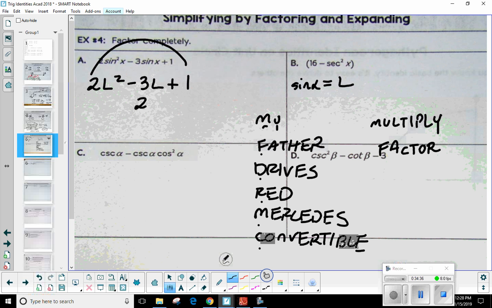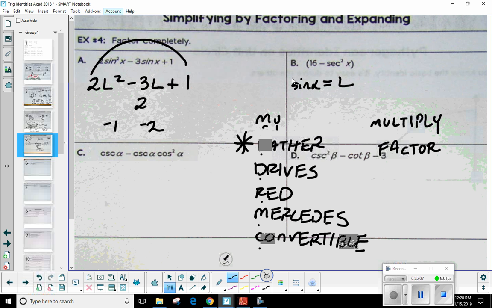Well, this is pretty nice for the first example. What are the only factors of 2? It's 1 and 2, but here's the catch. We need 2 numbers that multiply to give me that positive 2, but they have to add to give me negative 3. So in this case, they both have to be negative. If you can find the 2 numbers that satisfy those conditions, guaranteed you're going to get it factored correctly. That is the most important step in the process.